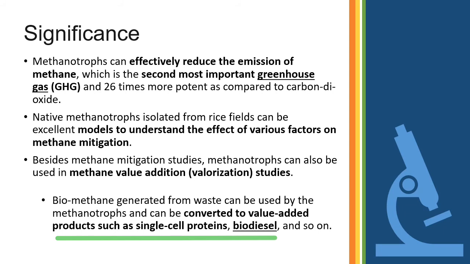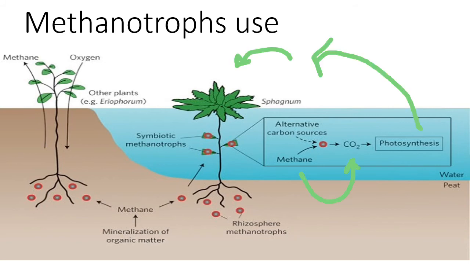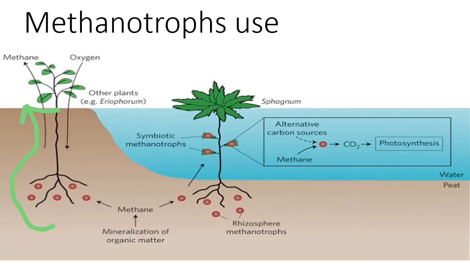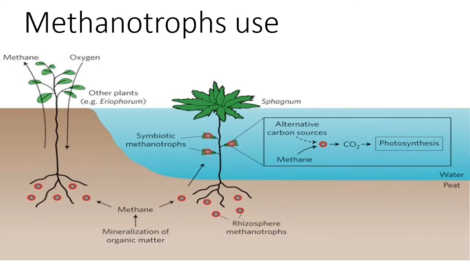In this picture, you can visualize the whole concept. Two plants are shown — one on the left and one on the right. On the right side, shown in red, are methanotropes — an example being rhizosphere bacteria — which produce carbon dioxide from methane; that carbon dioxide then helps the plant in photosynthesis. On the left side, the other plant produces methane, increasing CH₄ levels and contributing to greenhouse gas emissions, which we already know are far more potent than CO₂.